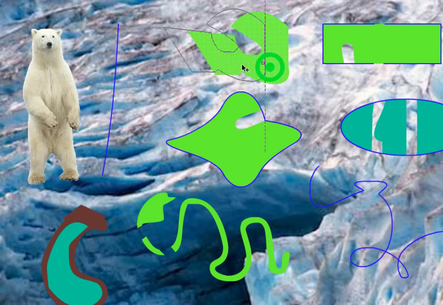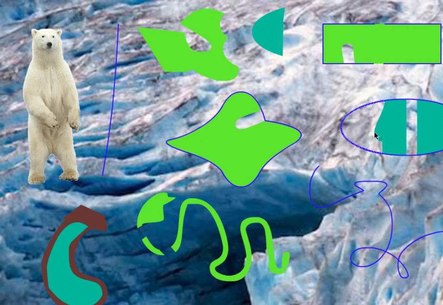The other neat thing about these shapes is if we have two that are the same color and we move one part over and drop it on top and then deselect by clicking off of it, it now becomes one piece. If I have a piece with a different color and I put it on top and then I deselect and I grab it again, it's taken a bite out of that shape. So you can do some very interesting things by overlapping them, whether they have the same color or a different color. And you can do the same thing with a line.